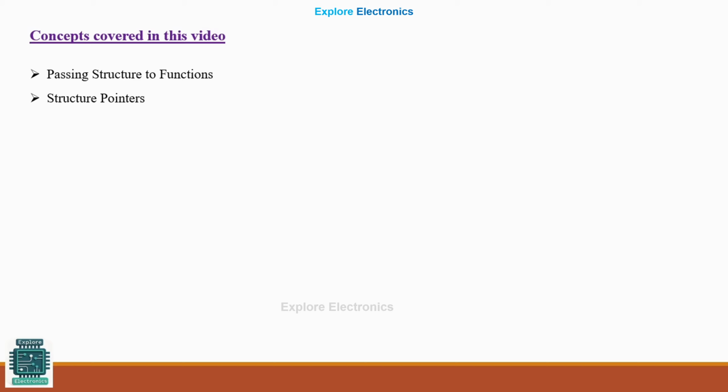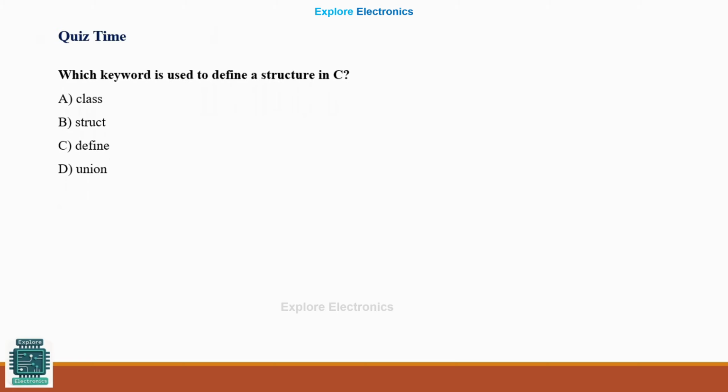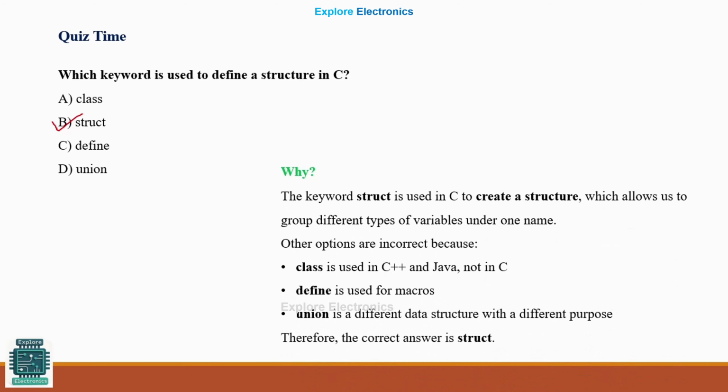Fine. And in the previous video, I had assigned a task, right? A quiz question. Now it is time to reveal the answer for that question. The question was, which keyword is used to define a structure in C? Can anyone guess which one? Option B is the correct answer. Why is it correct? Let me explain that.